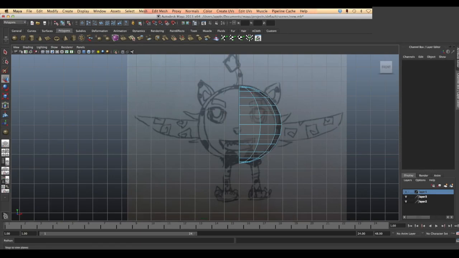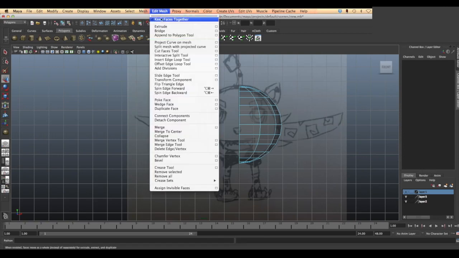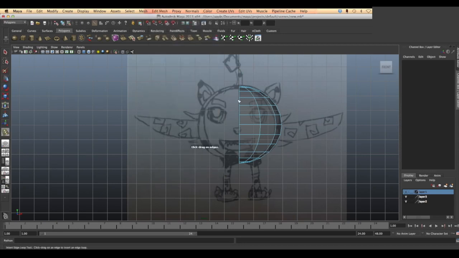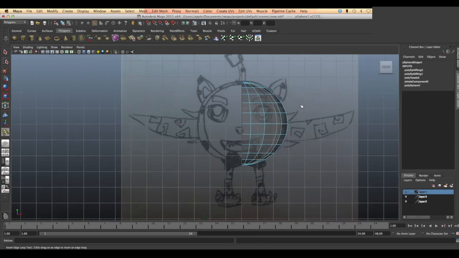Go to the edit mesh and then choose insert edge loop to add more lines to our object. As we see, we can choose the placement of the line we want to add. I want to add it there to add extra detail for the eye I want to create. Press W to use the move tool or choose it from the toolbar.